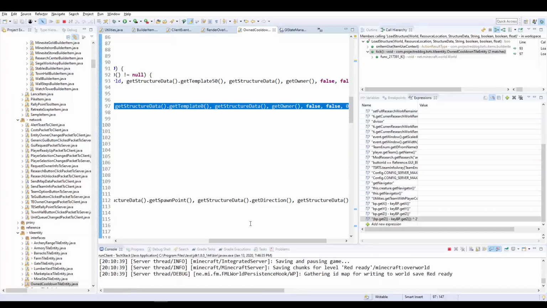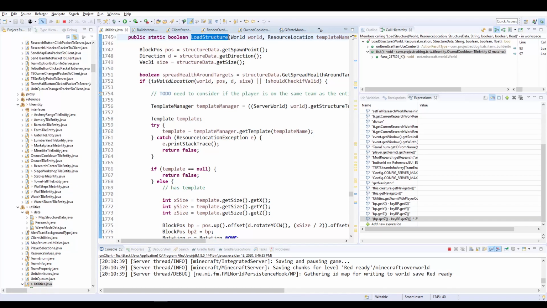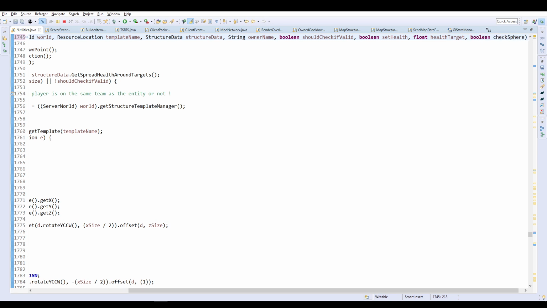What next? So this load structure needs an extra parameter at the very end of it. I'm going to maximize this because this is a very long list of parameters. So we got another one we got to add here, and it's going to be a Boolean, check sphere. And I want that to be on there for one more reason as well. The town hall should never check its sphere, because the town hall is the first thing you put down, and you don't need it to be in the sphere of influence, right?